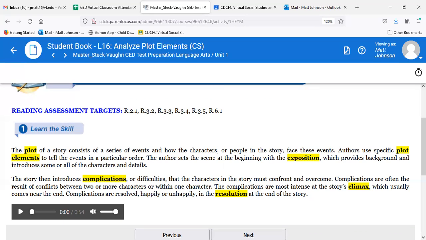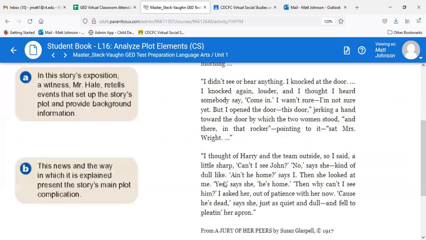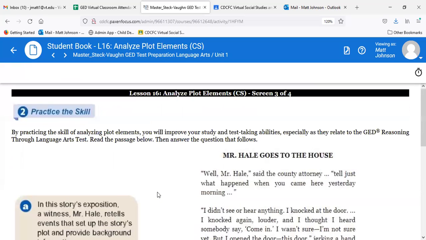And then afterwards is the resolution and how you tie everything up. What is the end result? So, thinking about cause and effect, that's the final effect of whatever that climactic moment is in your movie. All right. And again, that should all be kind of intuitive. We understand these things a lot of times without actually giving definitions to them. All right. So I'll read off the first thing here. We'll get into some reading here in a little bit.